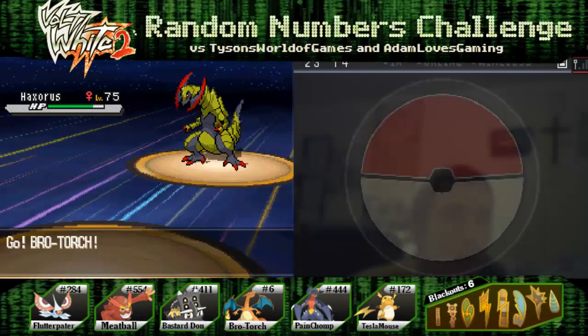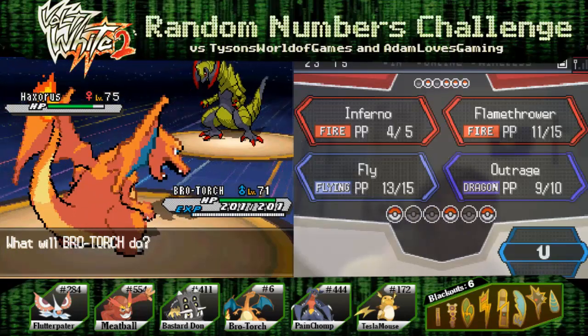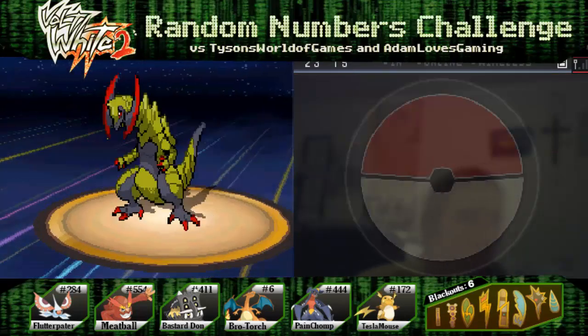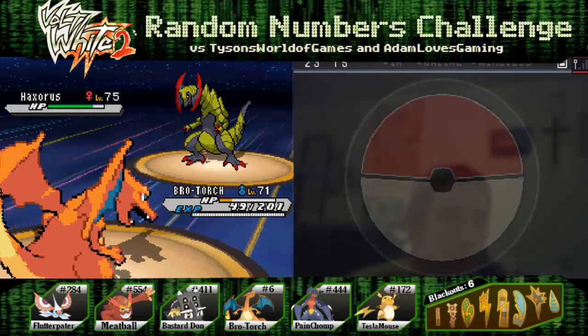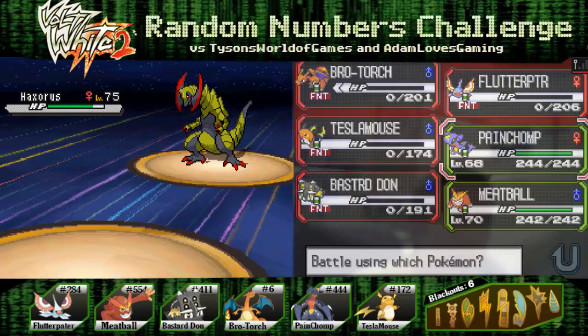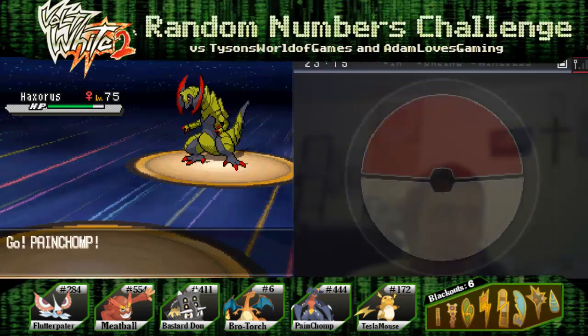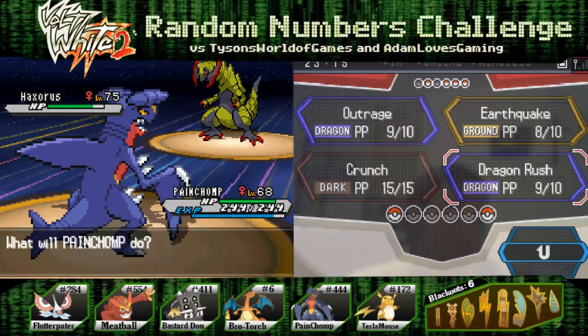Go, Brotorch. Use Outrage or something. Use it. Aqua Tail? Why do you have Aqua Tail? Boo! You were crap, sir. Go screw yourself, kindly. Pain Chomp. Get out here. And don't die from whatever the heck it's gonna hit you with.